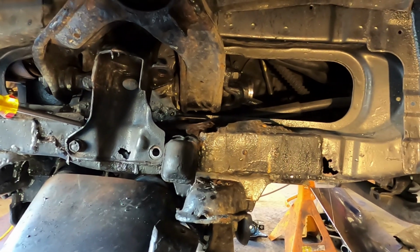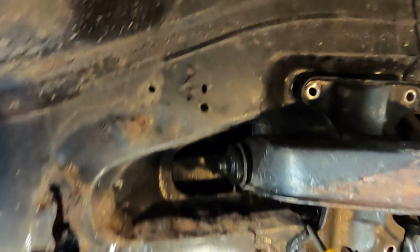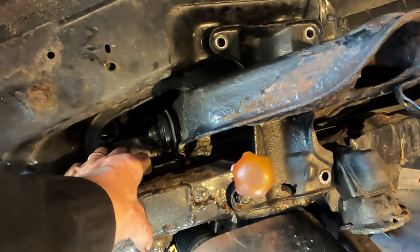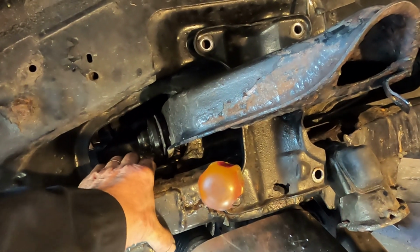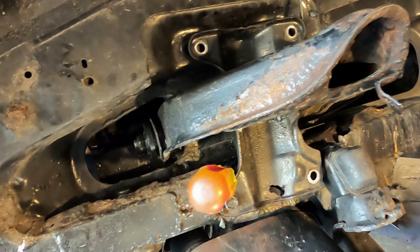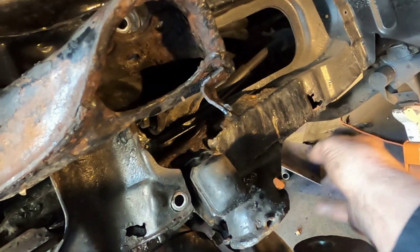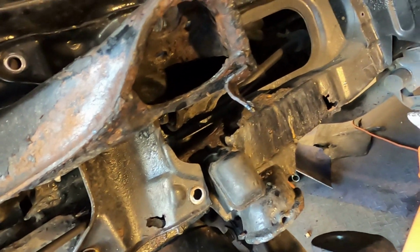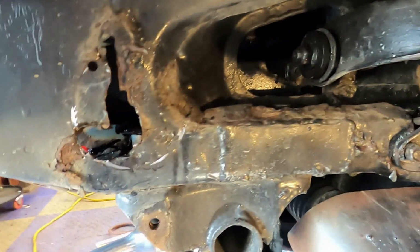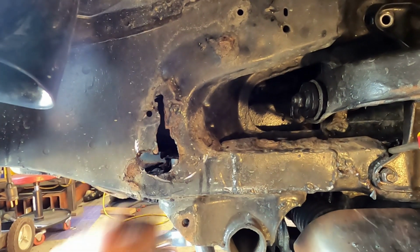And I'm at the Delicatastrophe now, because this whole section of frame, I'm hoping the backside, but it doesn't look like it, is all gone. And hopefully these bolts here will come loose. They are shaft all the way through, so it's not that big of a deal. This is the only one that threads up into this area right here.